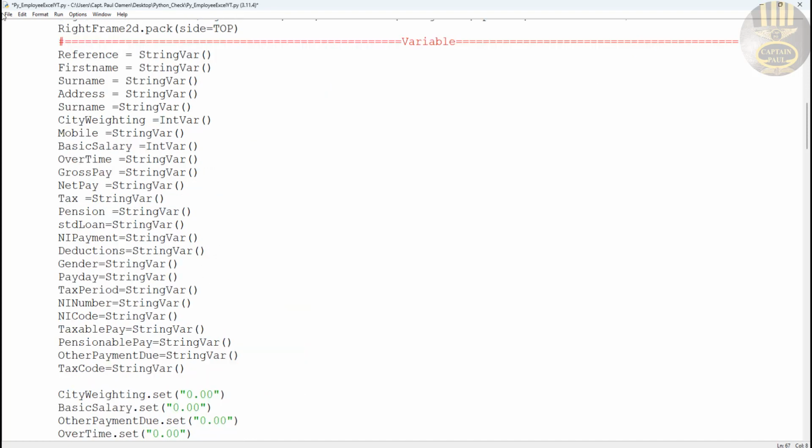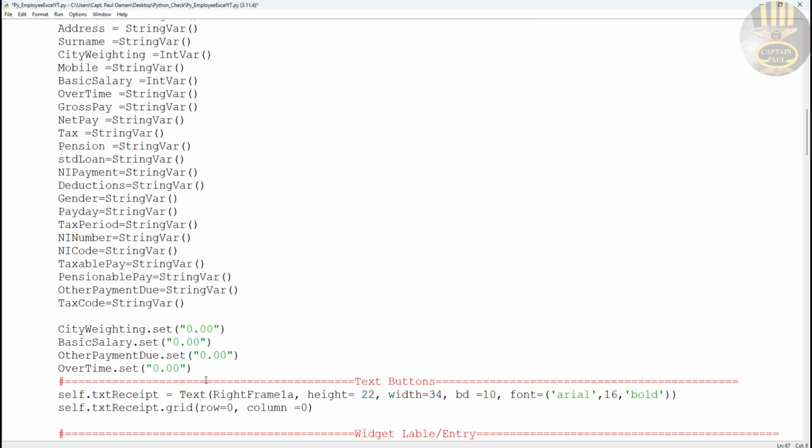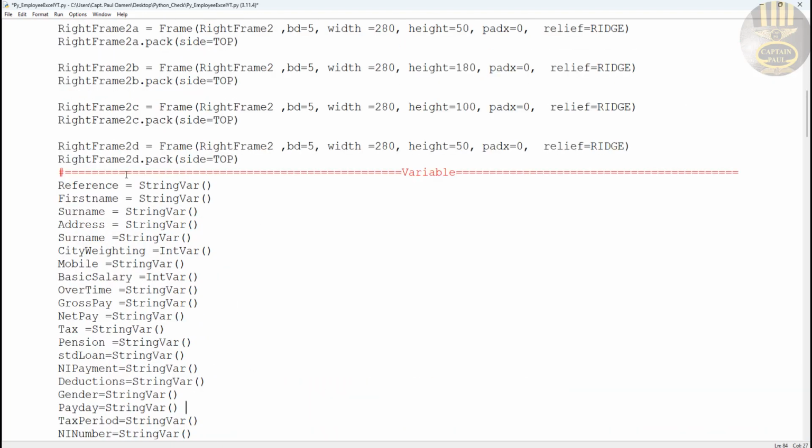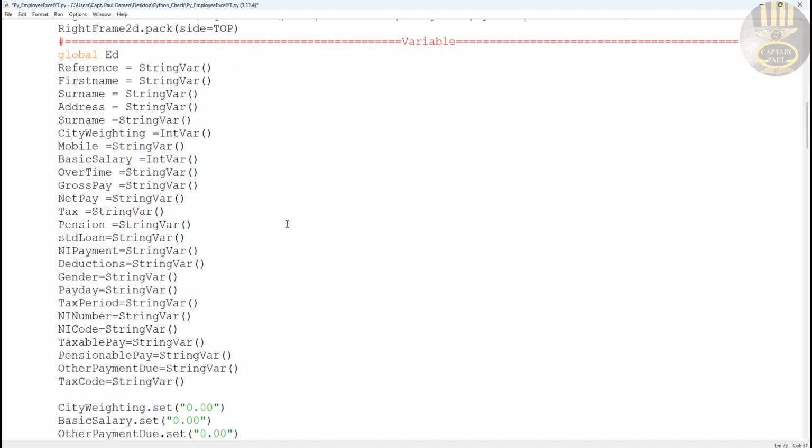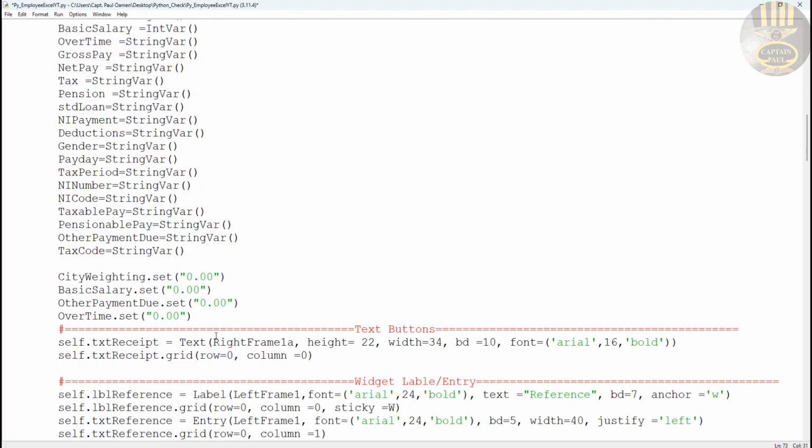All right, those are my variables, guys, but I need to make them clear that it's a global variable. So come right down here and just enter global, maybe ed, global ed. Okay, so these are all global variables. So have a good look at the variables that I intend to use. As you can see, it's more than 13, and that means it's for every single component. So if I run it now, let me show you the component that I'm talking about.